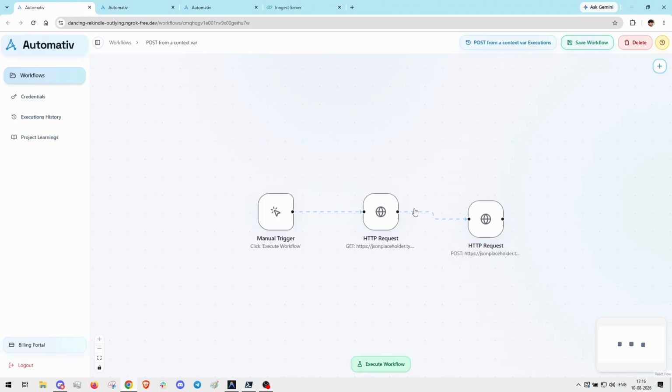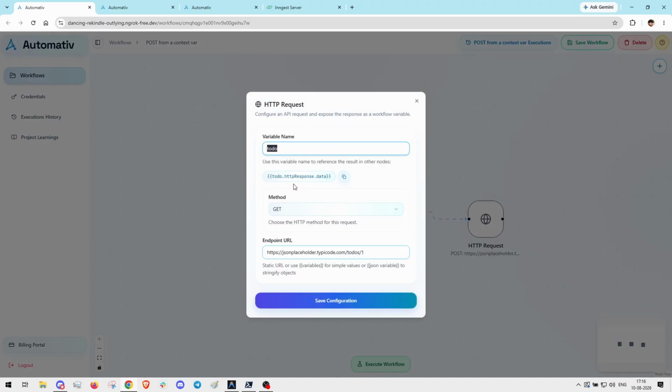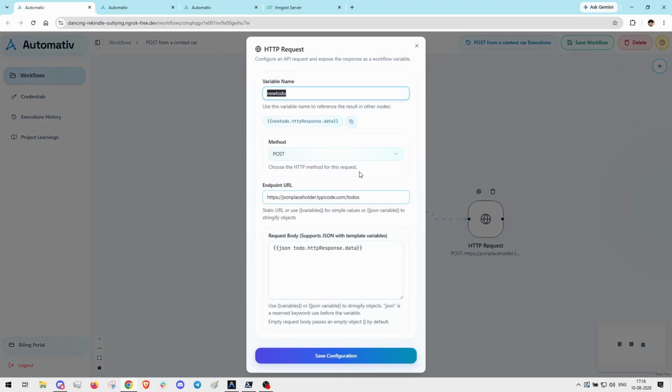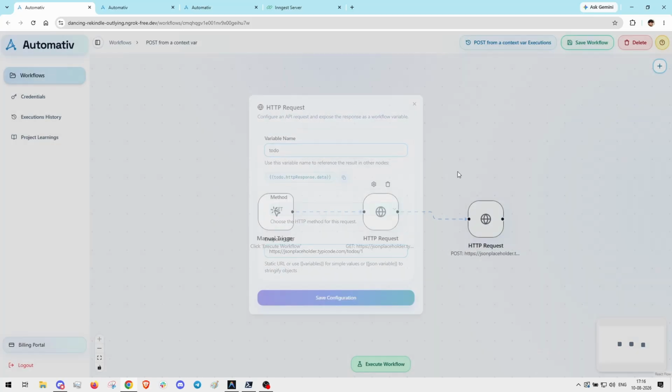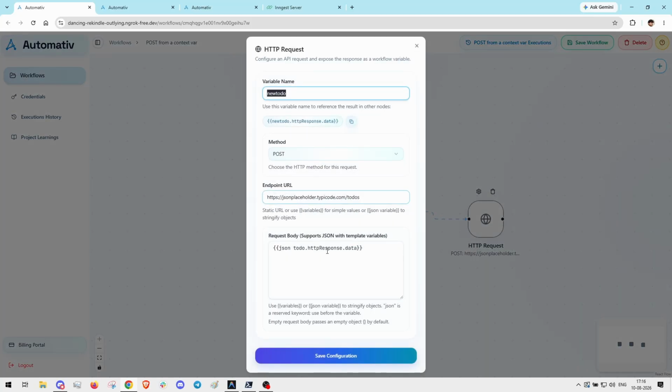Now we can also do one thing. It's another example of a GET request where we're getting the data. We're storing that data in a variable, and we are just straight up passing that variable itself in the POST request. So you can either have a conjunction of normal data with the variable that was passed through, or you can just simply pass through the variable that we have. But if you want to pass the variable as it is, you just have to prefix it with JSON, so that the backend is able to parse it properly.